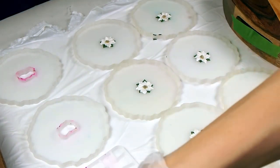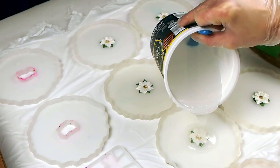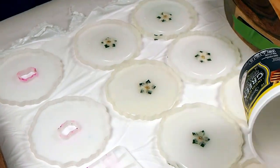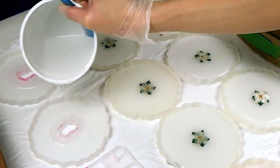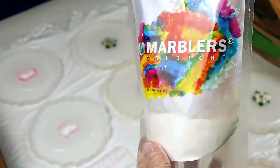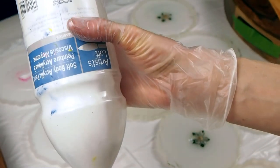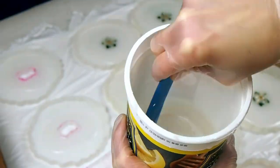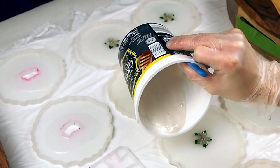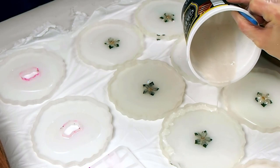Here are those pretty little flowers we are going to use in the middle — I think I'll just go for the white this time. I'm pouring crystal clear over them, and I found that a lot of air bubbles got trapped underneath and around the little petals. But I was able to get most of them out with a heat gun, and the ones I couldn't get out I just left as part of the design. I love this pearl mica powder — it adds a lot of shimmer, it's really beautiful. I'm using white acrylic paint because the Armor Art pigment I had was rock solid when I opened it — it was defective. I've since ordered another one and it was fine, but I ended up liking the off-white, ivory color that these turned out to be.